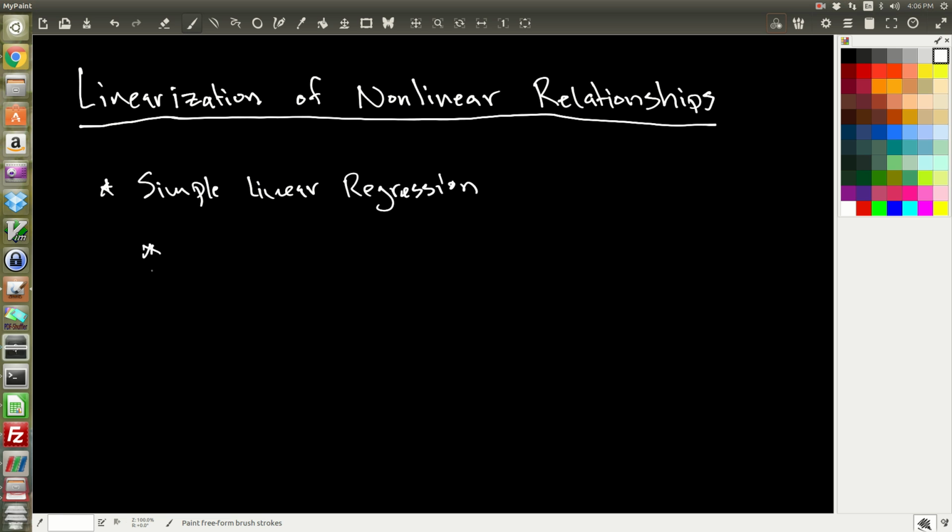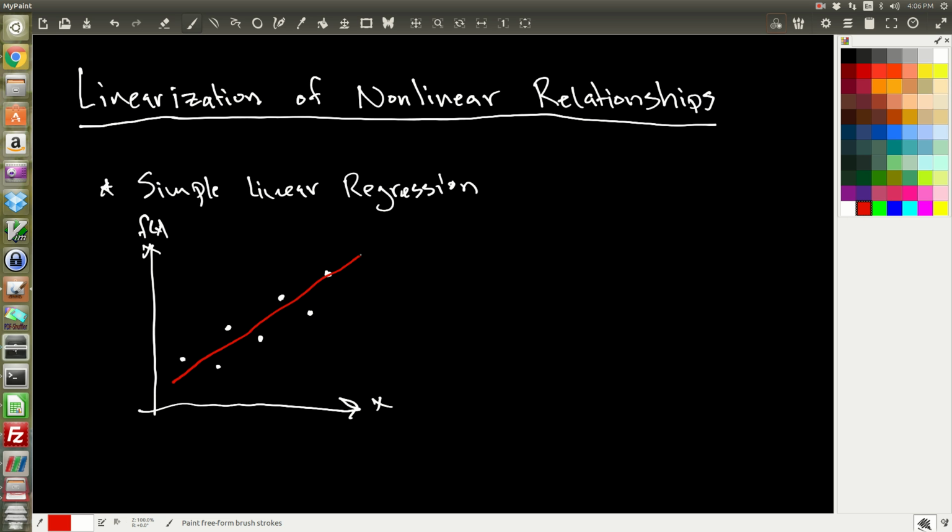So if we have some one-dimensional data set, some function of x, and we have some data points, and it looks like the relationship is linear. Well, what we like to do in the simple linear regression case is fit a line to that data that minimizes the sum squared error. So our model here is maybe this data, we call it a set of xi, yi. That's these data points right here.